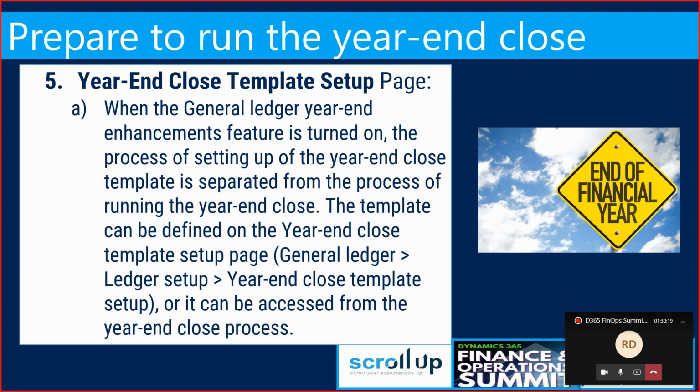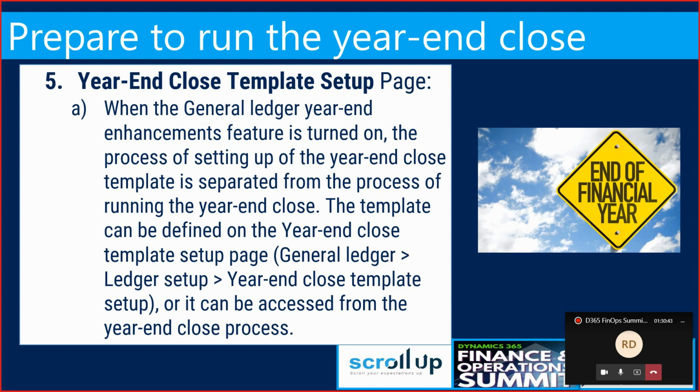It was before part of the screen. Now you find year-end close template setup as part of the setup of general ledger. So you find it aside. So the template can be defined on the year-end close template setup page. Okay, or it can be accessed from the year-end close process if you didn't do it yet. So now you have this feature. You can do it before the year-end close.